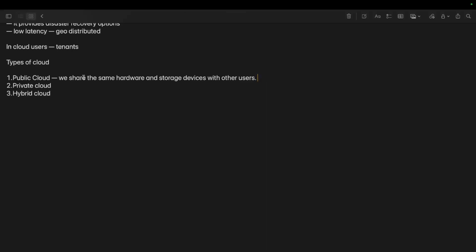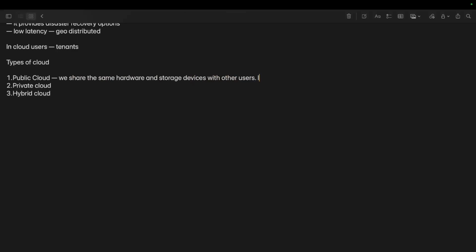Suppose you have requested a virtual machine, it might be possible that on the same computer or server someone else has also requested a machine, and that was also created on the same machine. That can be the case. That's why I said we share the hardware and the storage devices with other users in the private cloud or the public cloud.